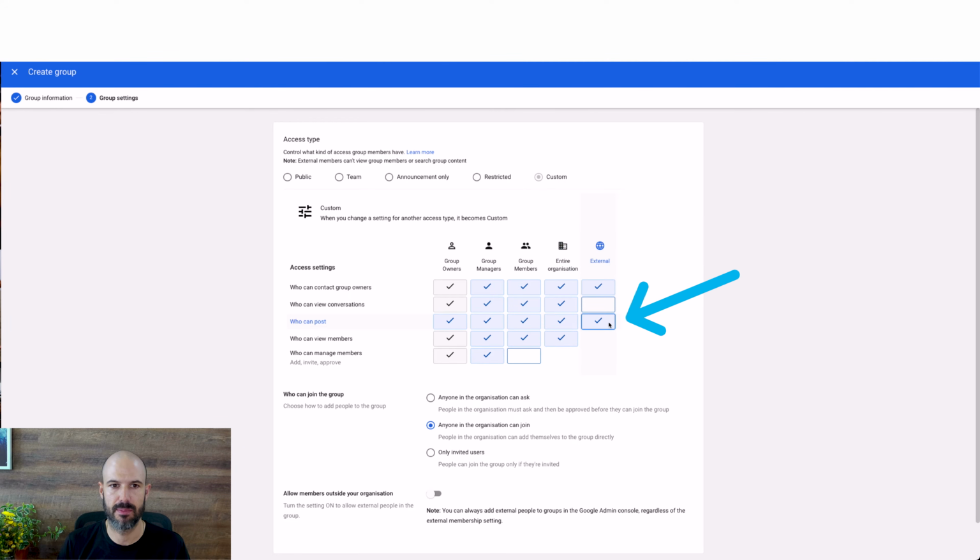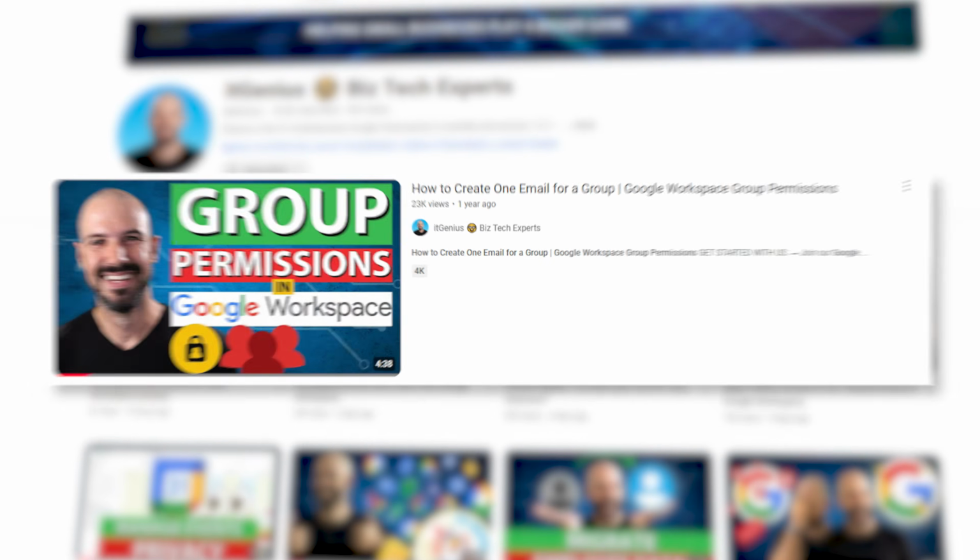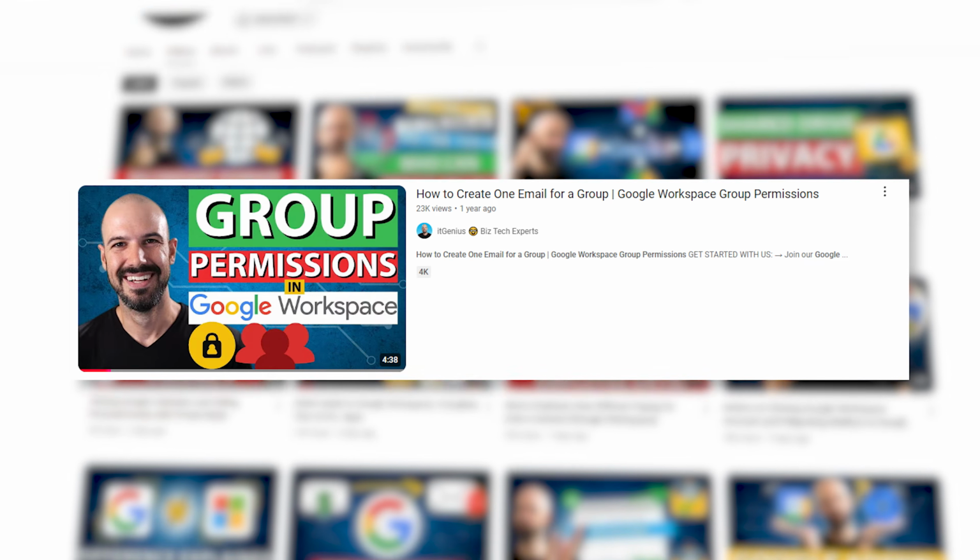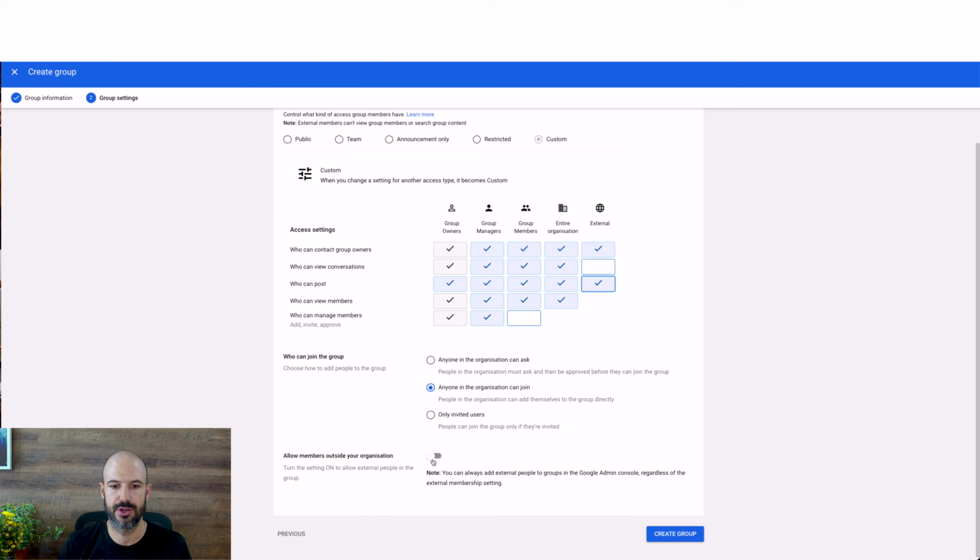So you definitely want to make sure that that is ticked to external, because that means that people can email that external email address and the responses are going to come into the group. You've got some other options here, and I've got other videos on setting up groups on what the different options do. You don't necessarily need members from outside your organization, because that just controls who can see the group. You just need to have who can post, make sure that's open to external. And then I typically lock down groups to only invited users, so I can control who gets access to that.